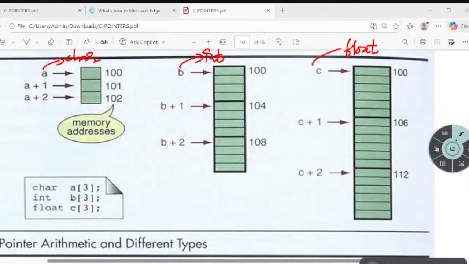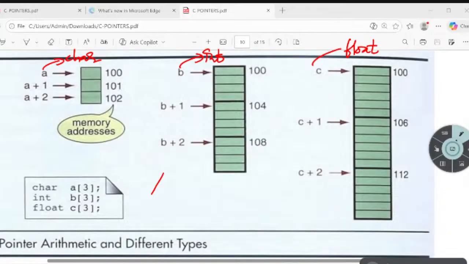Right? If the pointer is pointing to integer, if the pointer is pointing to character, if the pointer is pointing to float value. For example, here the pointer is pointing to character type, pointer is pointing to integer type, pointer is pointing to float type, right?